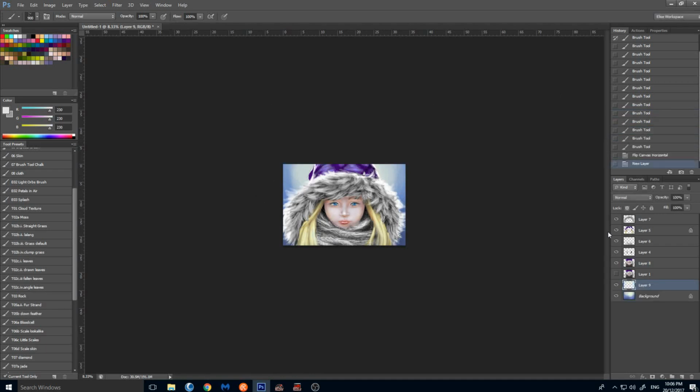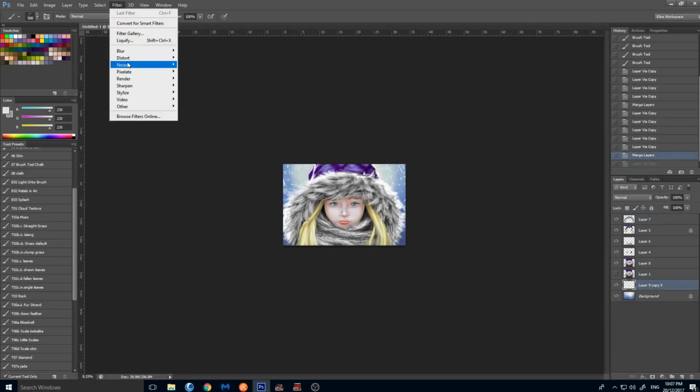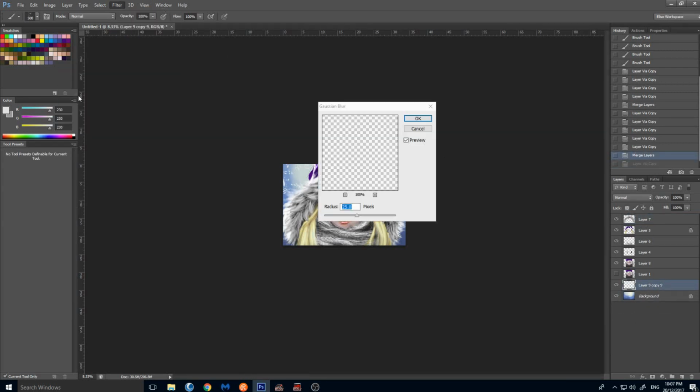So I thought to add some snow in the background, because she's wearing such attire that's perfect for cold weather. So might as well make the background look really cold and snowy. I think that translates really well. So I decided to put snow in the background and use a Gaussian blur. I really like Gaussian blur because it gives a very nice, soft bokeh effect.